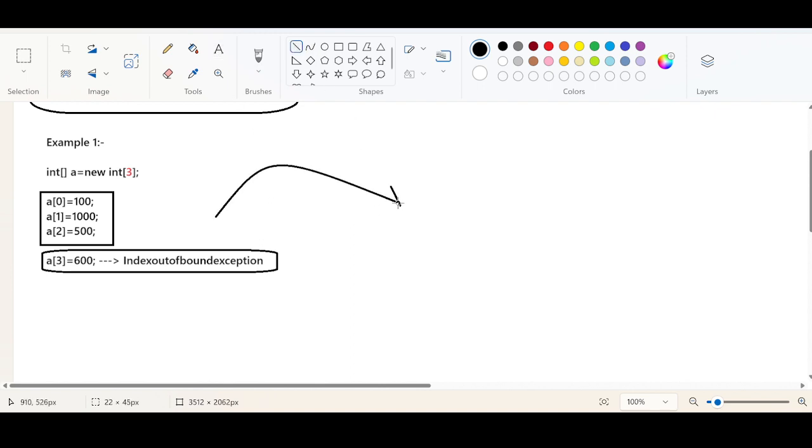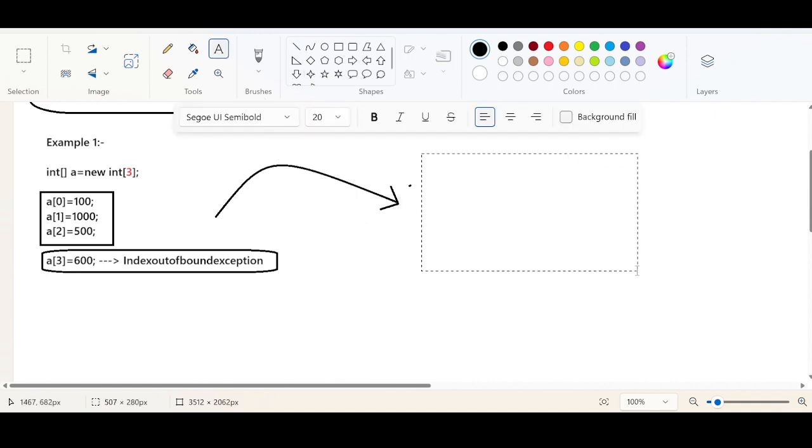So how does the collection framework look? For example, let me take an example. ArrayList is one of the classes in the collection framework. I can say numbers equal to new ArrayList.